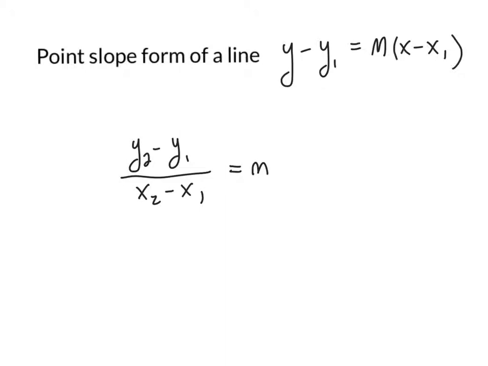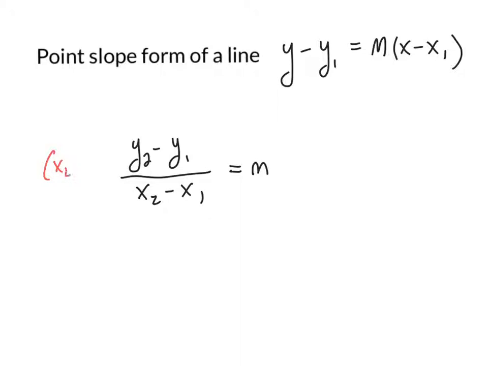One thing I want to point out is there seem to be a lot of similarities between this slope equation and the point-slope form of a line. I have the difference in y coordinates, a y minus y1, and I also have that over here, except I have a y2 minus y1. And then I have a difference in x's, which I also have down here, and I have an m in both of them. So what I'm going to do is multiply both sides of this equation by my denominator to bring it over to the other side.